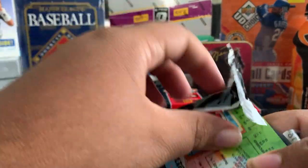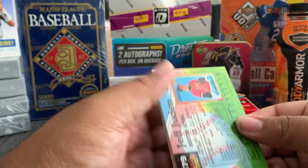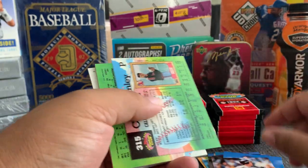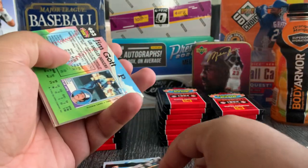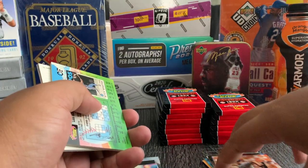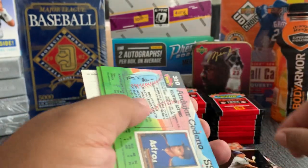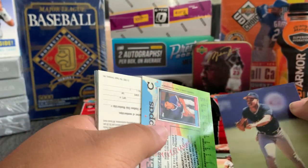I think I'm gonna finish this stack right here and then do a part two for the others. Let me take a break and hydrate. Cards stuck together — Jeff Juden, Pete Anderson, Chuck Finley, Jim Gott. You can see the piles — the guys I really don't know, the players I do know, the Members Choice inserts, and then the hits — the Griffeys and Frank Thomases.